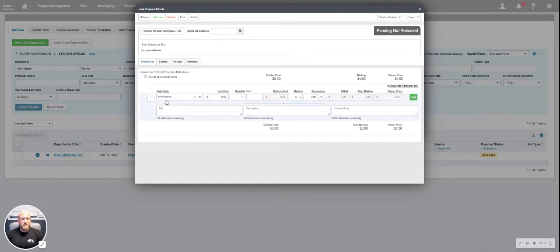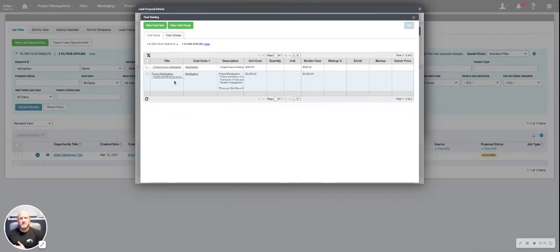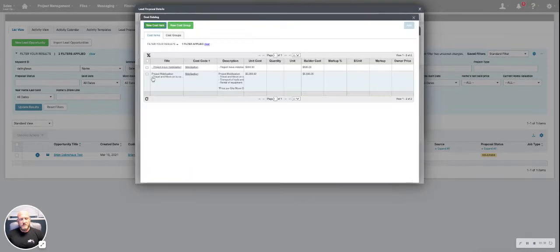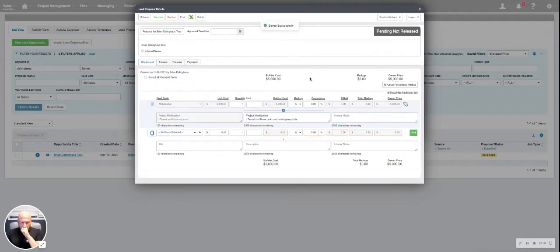And once you have it selected, you're going to come over here to this little white box, and it's going to give you options as far as actual cost codes with prices. Because if you look at it before, yeah, it selected one, but it doesn't have any price, doesn't have any verbiage or anything like that. So that's where this comes into place. So you're going to come into here, select this project mobilization. You can do whichever one you want, or hit add. And as soon as we do that, it's going to add all our verbiage.